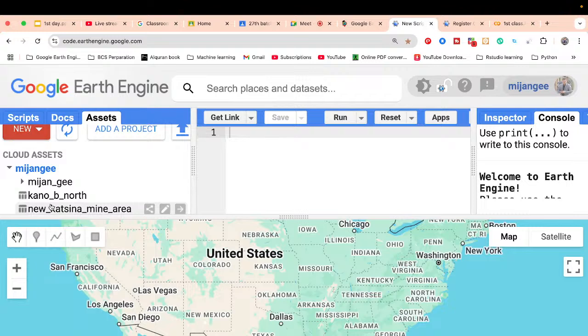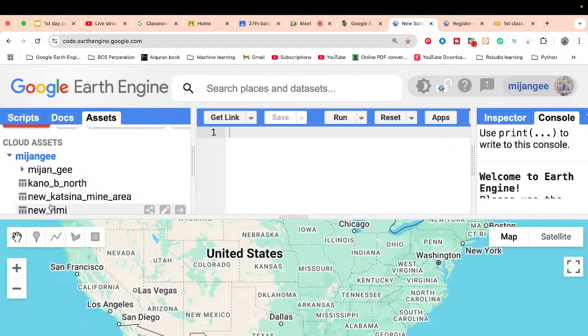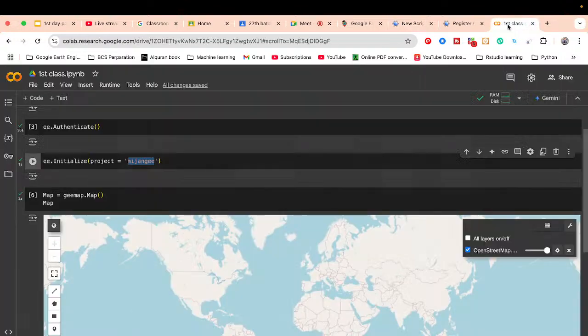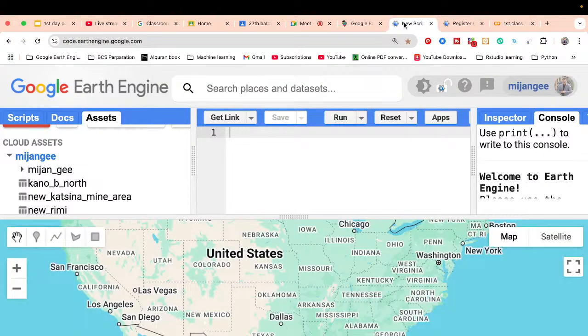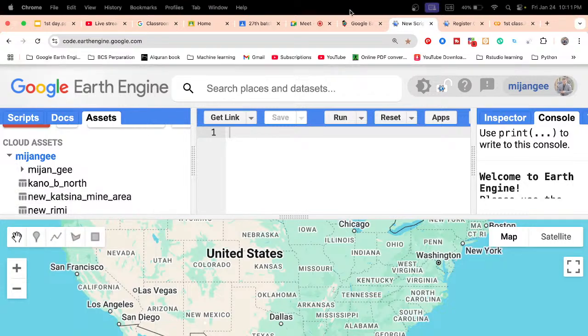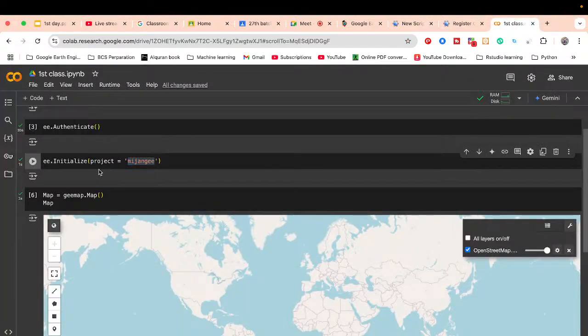So in this cloud project, the data I imported I can easily connect in this code editor, because in this case I put the project name. This is my project name. And this folder or cloud asset is automatically created when you add the project name. This cloud asset I can easily use in any environment, suppose Python or R. Before that, you must use project equal to your project name.